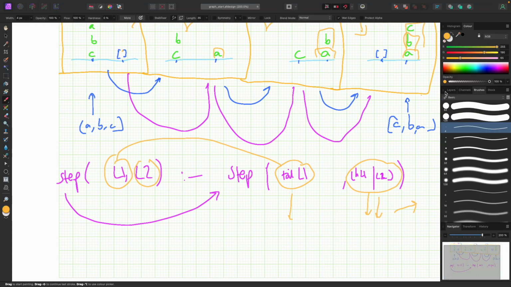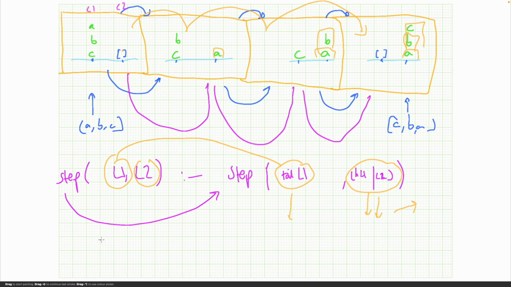So we have a stopping function which says that step of empty list is true when the second list is, it just is. So that kind of stops the recursion.